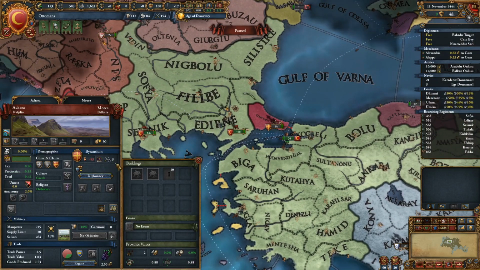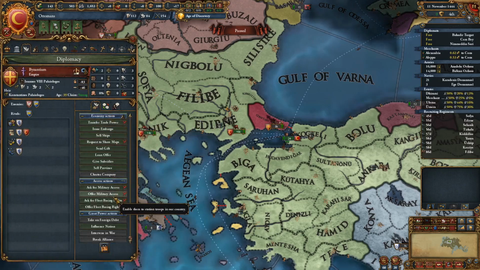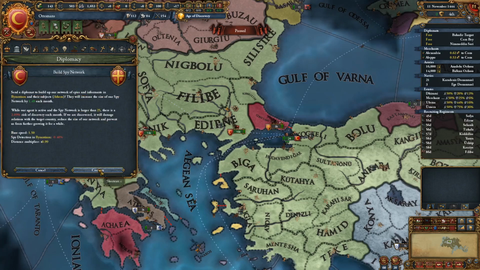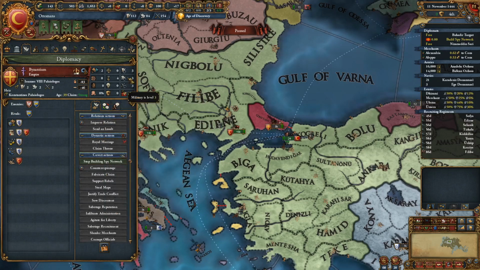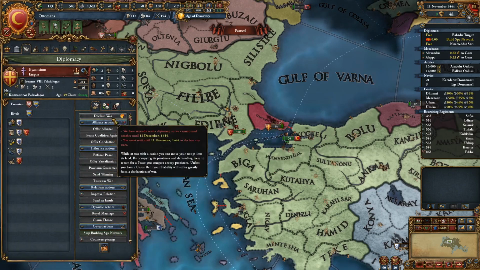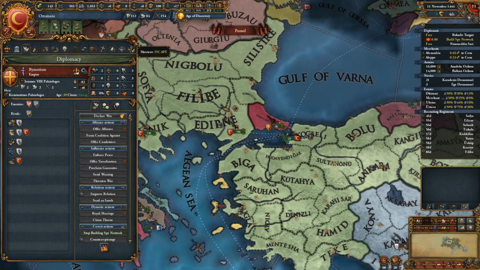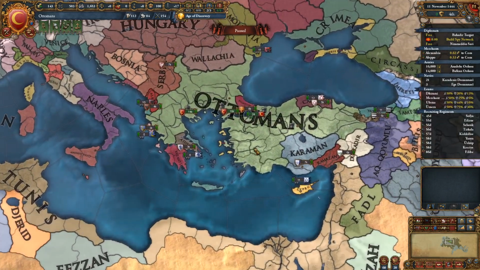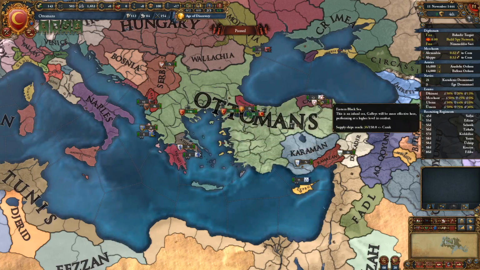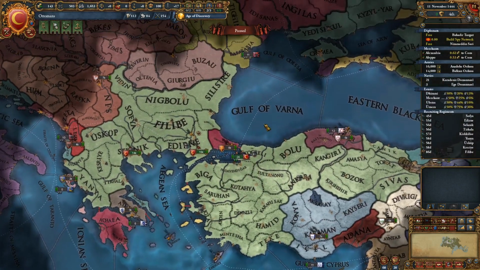So, diplomacy, we're going to go ahead and build our spy network, because in this game, you can't attack another nation unless you have a reason to go to war with them, or else you're going to get a lot of negative, not perks, but bad things will happen.